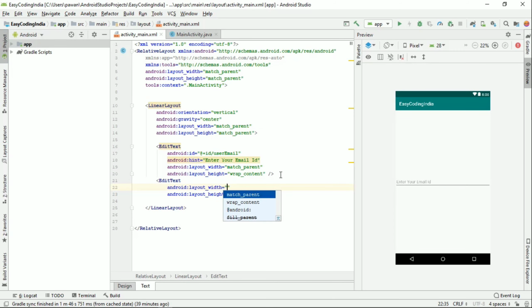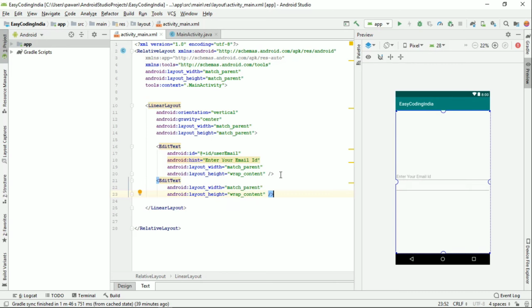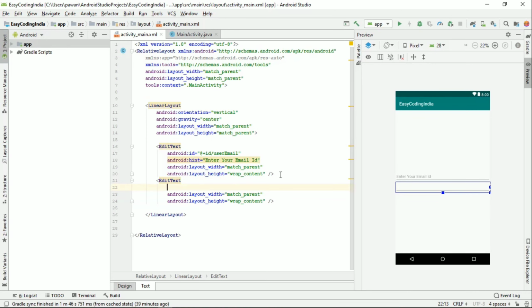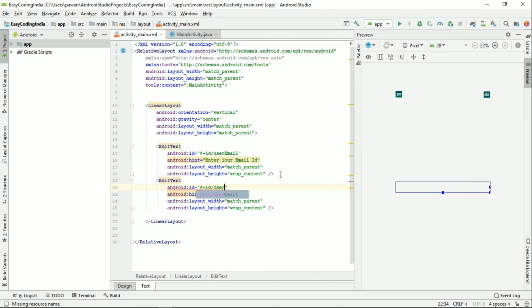So click edit text, match parent, wrap content, and the hint will be set to password. And the ID is user password.